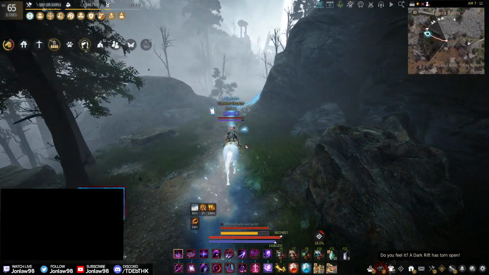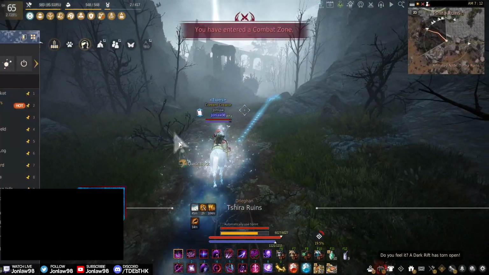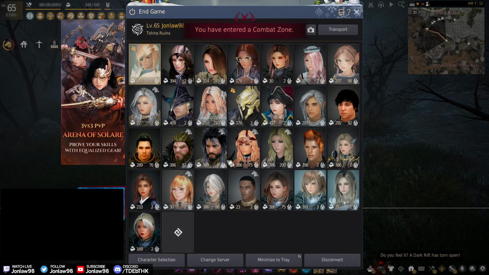Okay, Kudum is at 50% right now. And that was a rapid drop in like 1 minute. So let me swap.